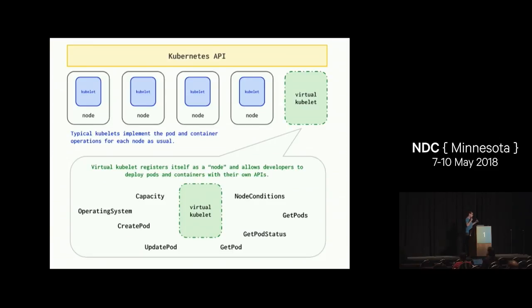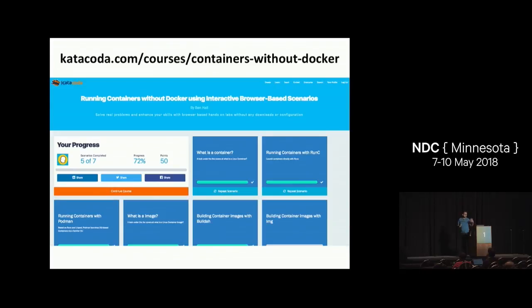And so by thinking differently and thinking beyond the scope of, right, we have Docker and we have processes, and this is how we launch things, we can change how our architecture happens within our system. And as such, we can start exploring new alternative ways of deploying and managing our system. And so the demos which I showed you are all available online. If you go to Katacoda, I've got demos and scenarios which walk you through what a container process is, which I showed you and explored today, how to build images, and how to get started.